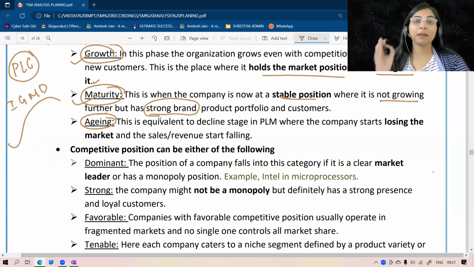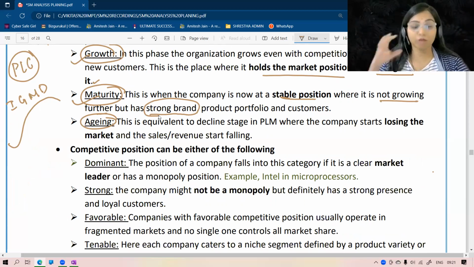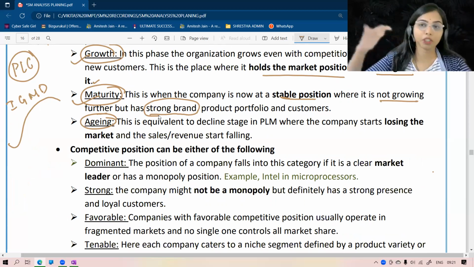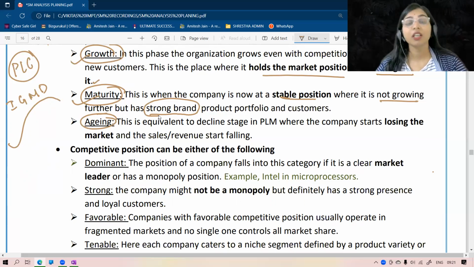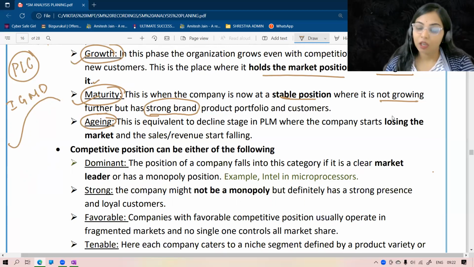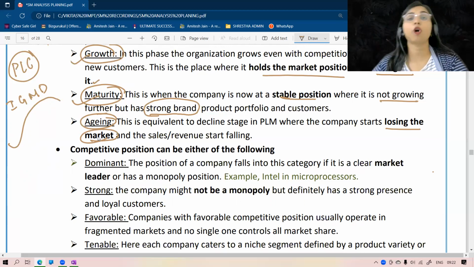Once it is in the maturity stage, for example, if you are buying a OnePlus, the OnePlus situation is in the maturity stage, meaning it has stabilized its record in the market, and the competitive position is very, very dominant. So people mostly, if they have money, try to buy that. Next comes the aging, where the company is losing the market, it is falling down, declining, coming into the war horses or the dodos, as I also said.